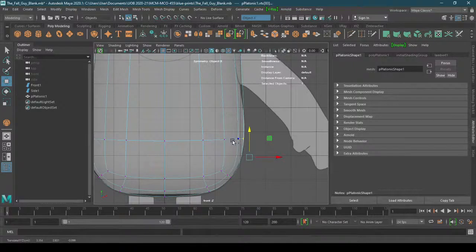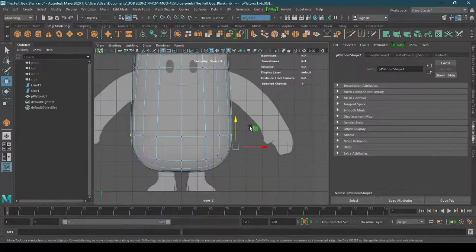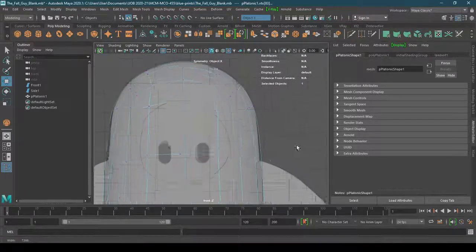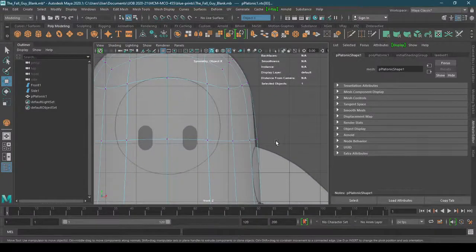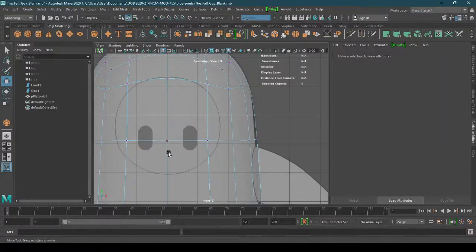Now you can see it is a very nice flow, a nice looking topology. So this is how you can get your topology to work. Here it's the same thing. So here I will take this one and slide it down. By the way, don't try to move the middle parts left or right, because it will go off your mirror then.